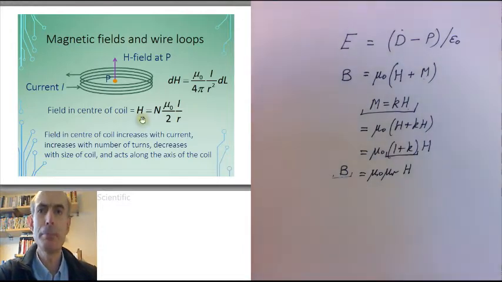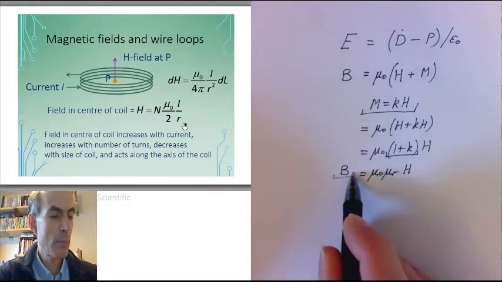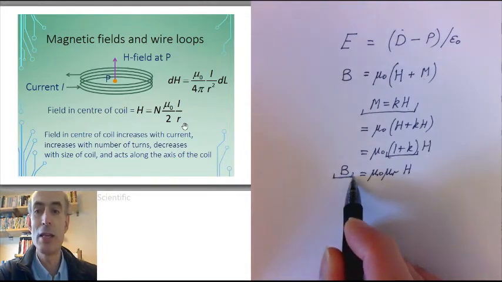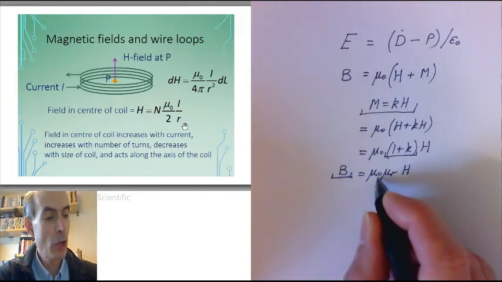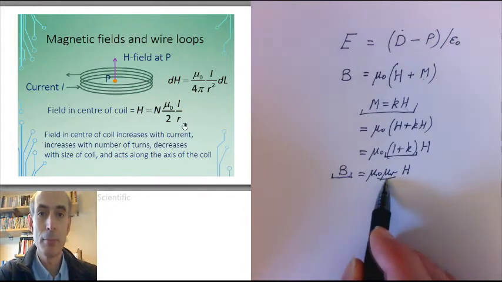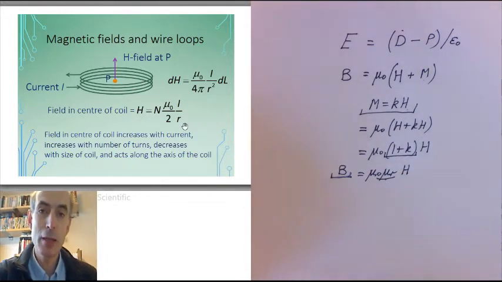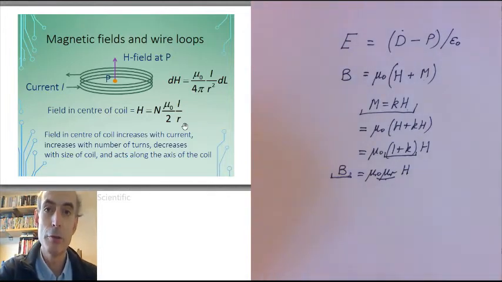And if we look at that formula, we can see that to get a large H field in the centre of the coil, ideally we would like a large number of twists of the coil, N. We would like a large current to be flowing, that's the I, and we would like the distance r, that's the radius of the coil, to be small. The other thing that would give us a large B field, that's the magnetic field which is actually going to generate the EMF, is if we could find a material with a high relative permeability. And that suggests using a ferromagnetic or ferrimagnetic material for the core of our inductor.